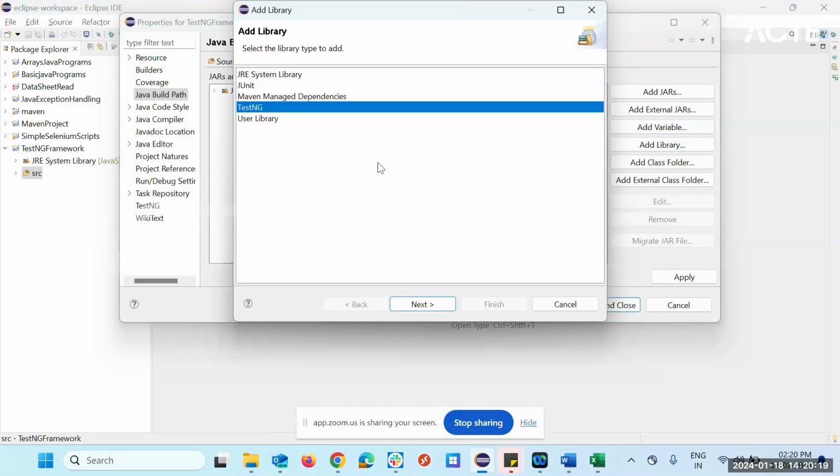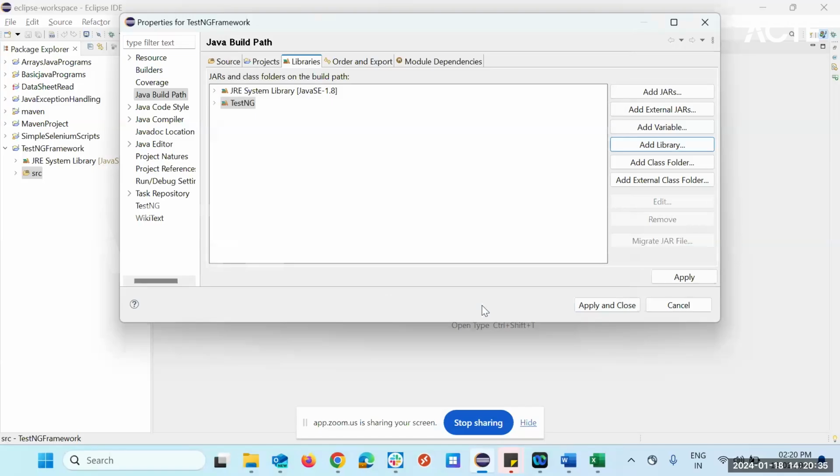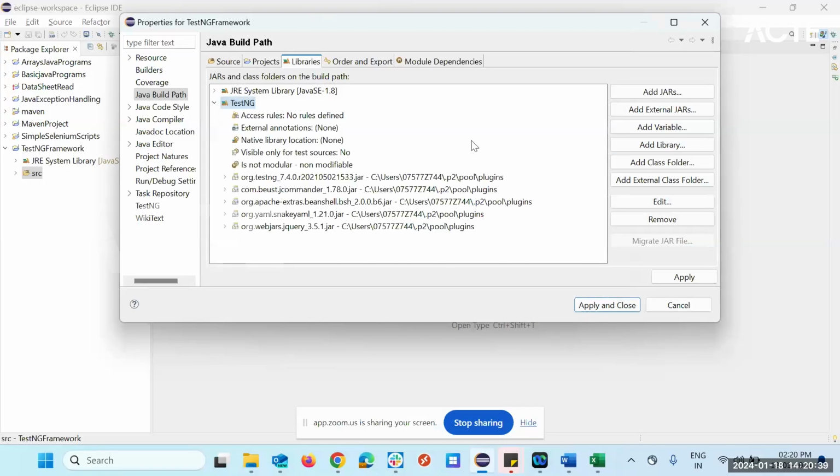Can you do it now, Prashanti? Go to build path and click on Libraries, Add Library. Then you'll see TestNG. Yeah, one second. Okay, like this it has to come.